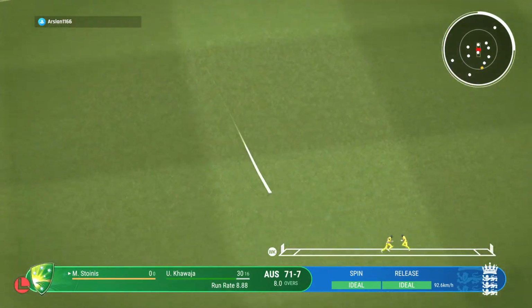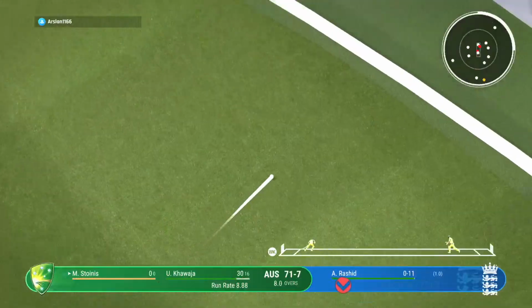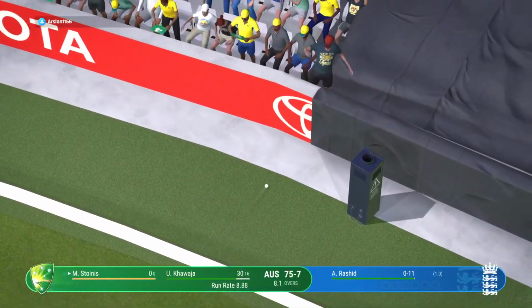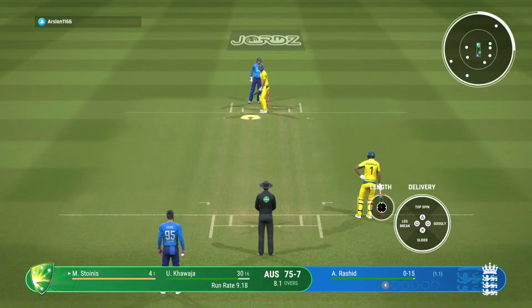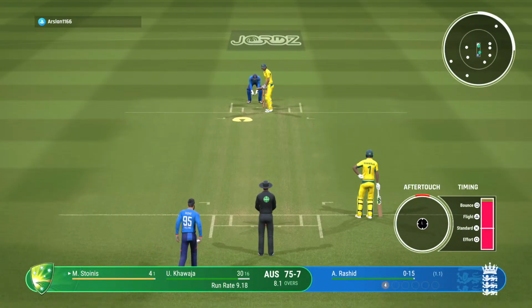Smacks that away through the gap. England has gone up for something here. Umpire looks a bit confused as to what they're appealing for. Just need to keep it simple. Line and length. Around about off stump. That'll force a mistake.